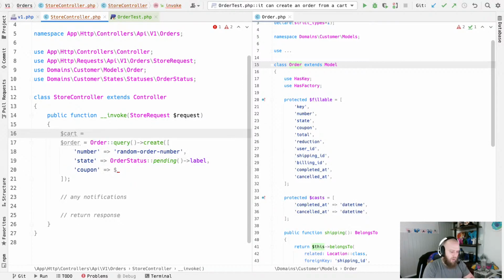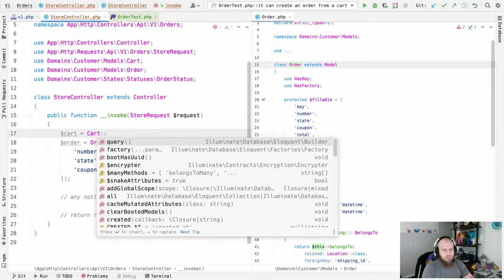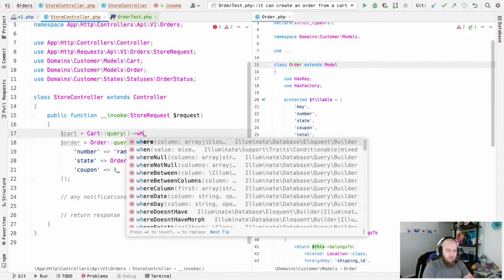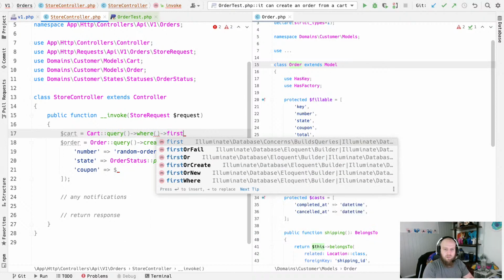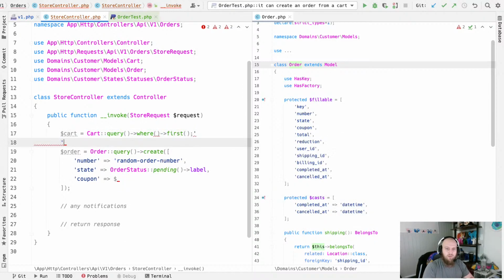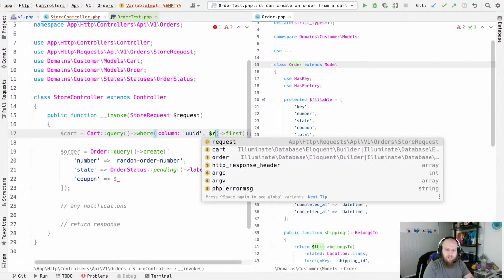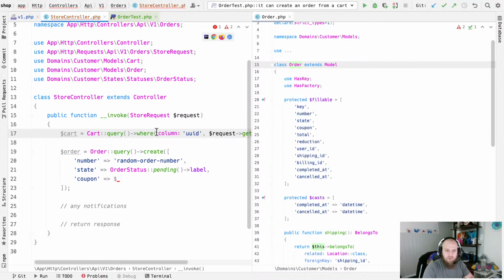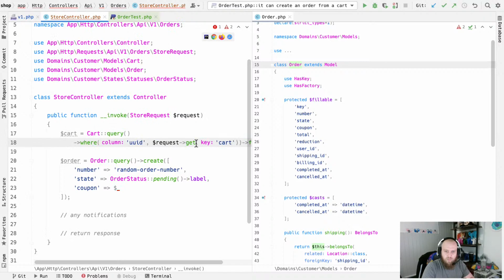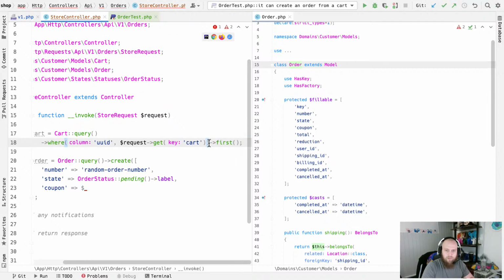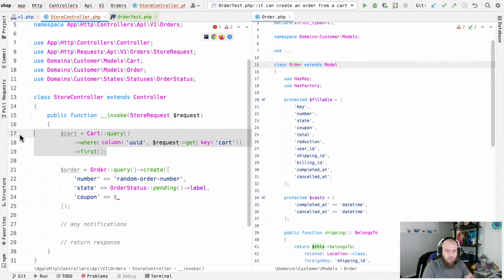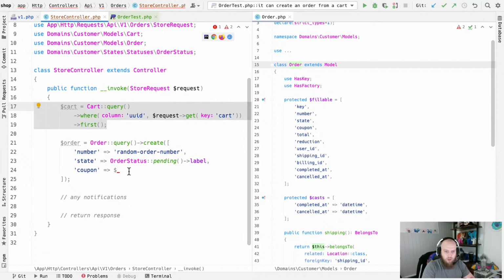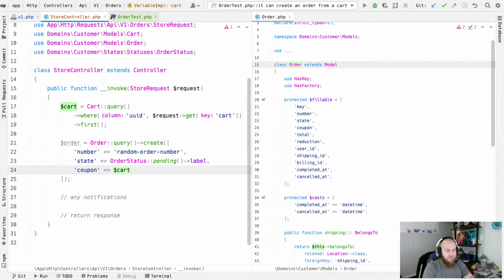So we're passing the cart UUID, so we can say, okay, get our cart where the UUID is request get cart. You get the first one. We shouldn't fail at that point because we've already done the validation. So what we've got now is a cart.